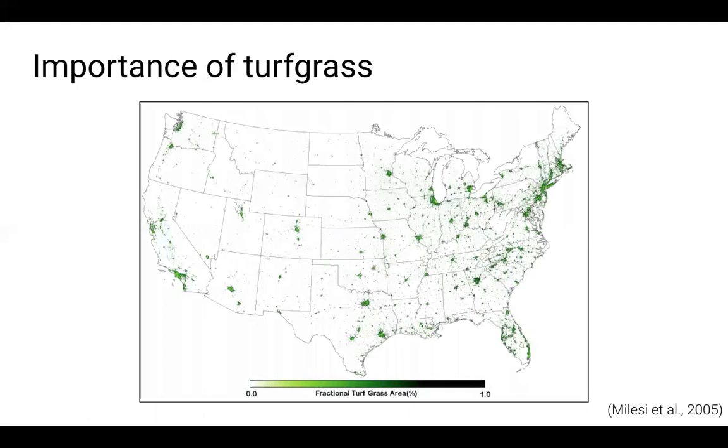If you think about the importance of turf, I like to show this figure that shows the hot spots of where turfgrass is often grown. As you might expect, oftentimes it's centered around large metropolitan areas. For example, I'm from the Twin Cities in Minnesota, and you can see a large green dot right where the Twin Cities are. So where people gather at high densities, we often see high densities of turf. They're an important part of many of our lives from an aesthetic standpoint, as well as storing carbon to a certain extent and remediating water.